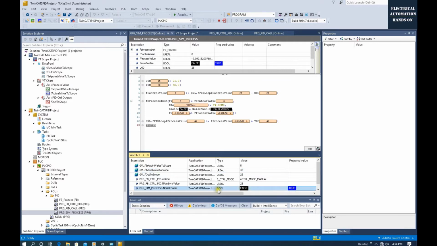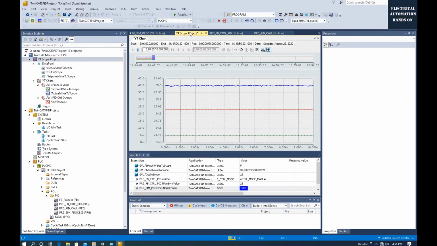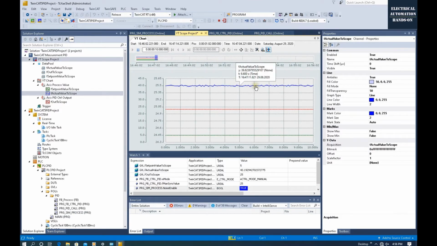Also, I will enable this noise to demonstrate that if we are controlling an actual process, that process has noise, and how we can deal with this curve and how we can calculate that time. Okay, I will enable this noise. After I enable it, we will see the process feedback has noise inside, but basically it's working around 40 centigrade. So let's go to the trend. Now this dark blue process curve is working around 40 centigrade, and the other curve is the control signal, that is 25. Okay, the system is in a stable status.